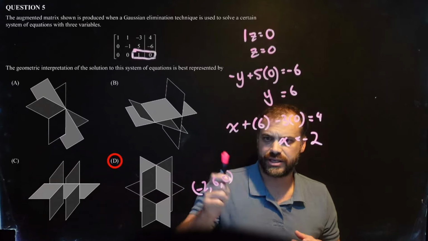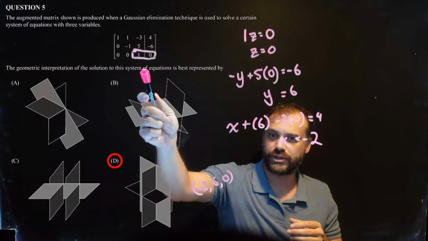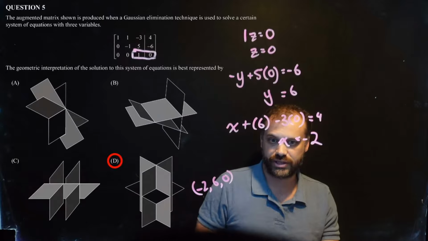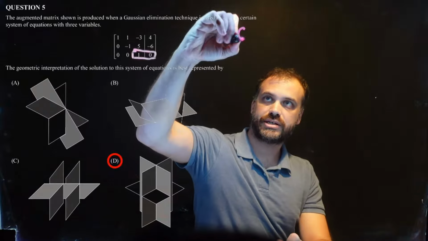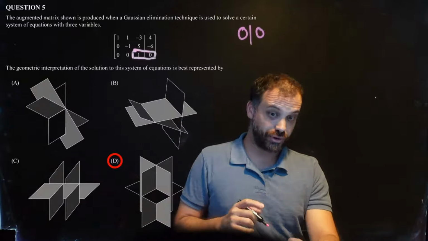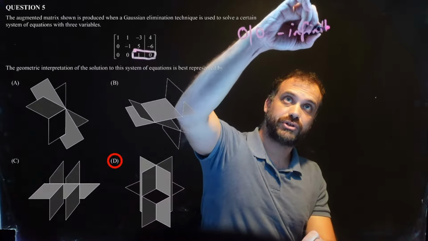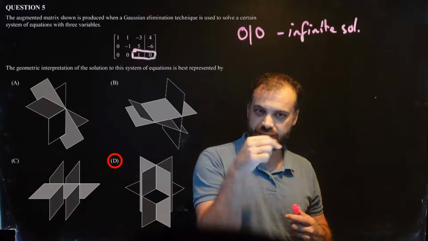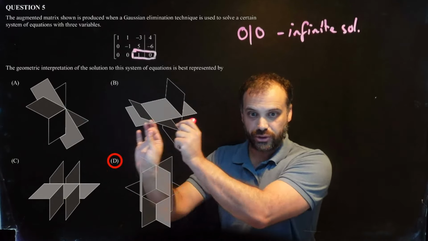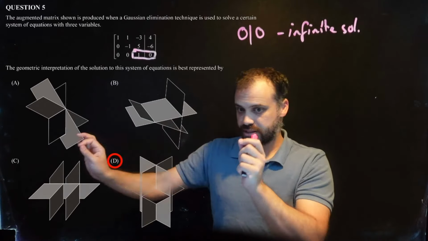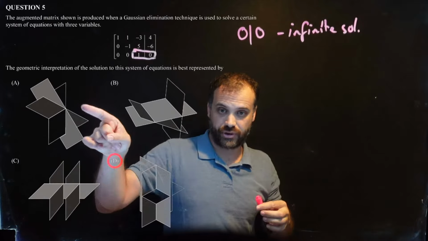Okay, so I said to be able to do this question quickly, you want to look at these 2 digits right here. So what's our rule of thumb here? Well, if the digits are 0 and 0, that means that there are an infinite number of solutions. And the picture where we see an infinite number of solutions is right here. We see 3 planes along a line, right? And that's our infinite solutions because that line is infinitely long. So this is it right here.